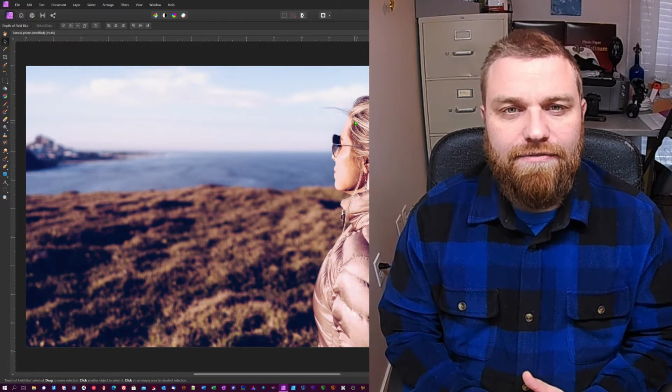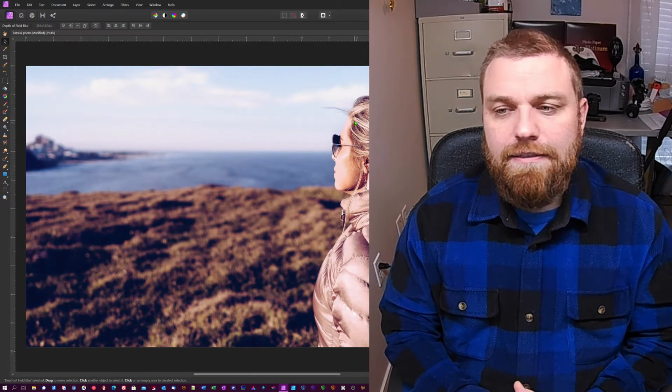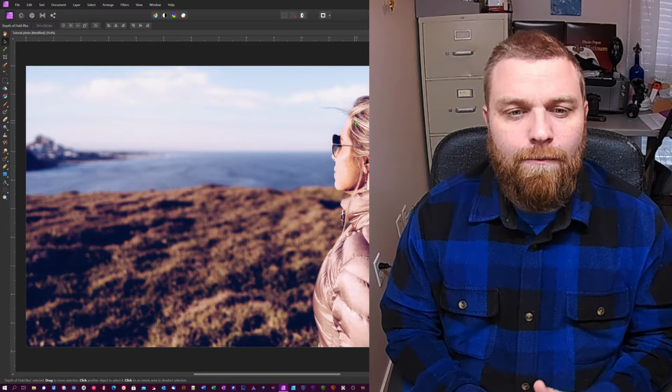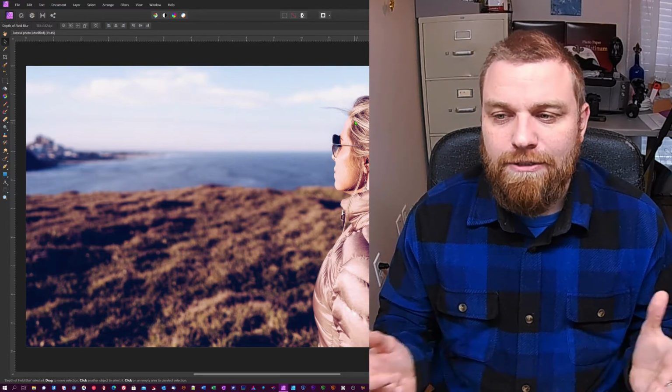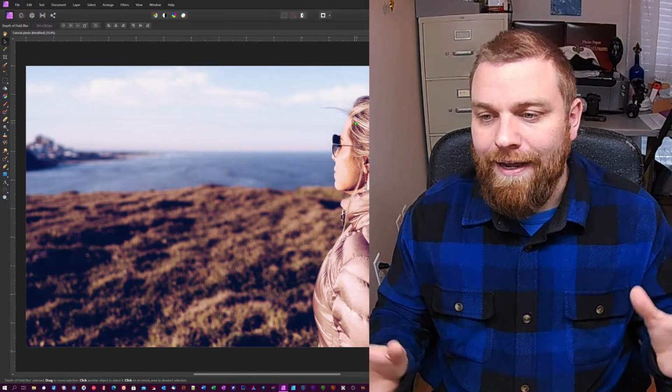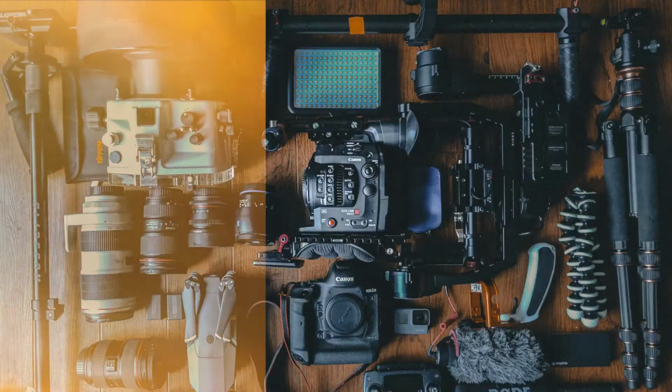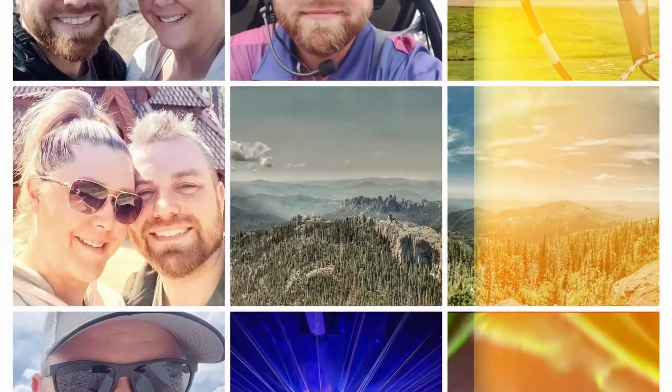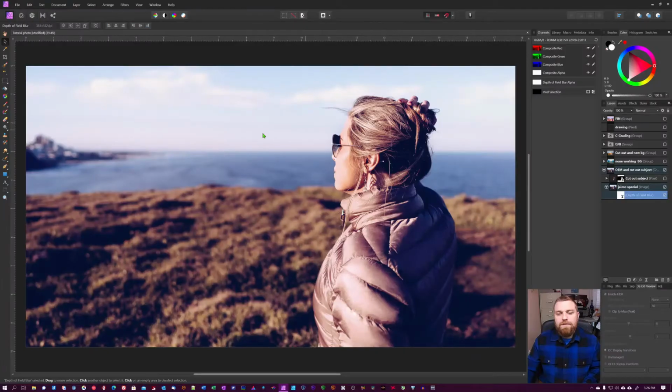Today we're going to be taking it a step further in our Composite Photography 101. And this is going to be about what you need to think about when you're masking out or moving subjects and backgrounds around and changing them out. So we're going to keep using this image as we started with last time.